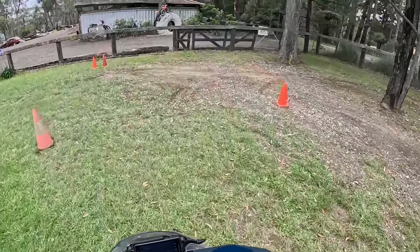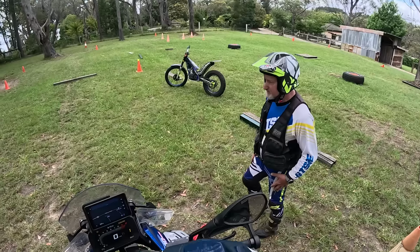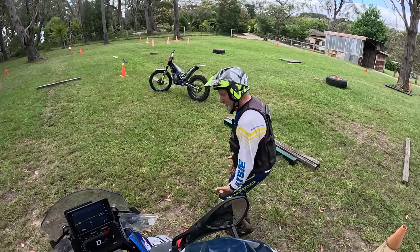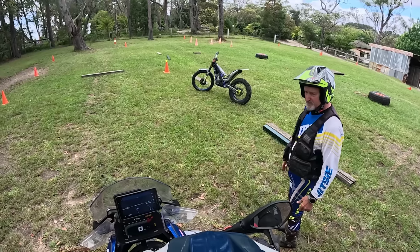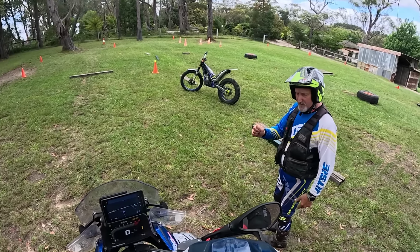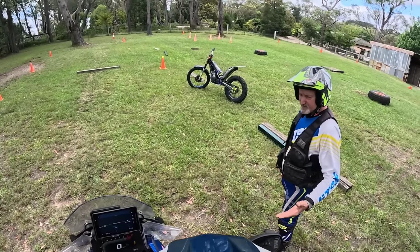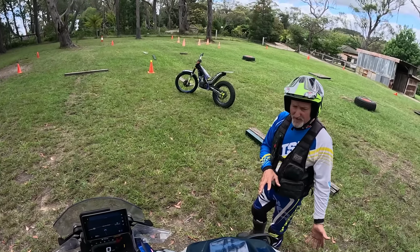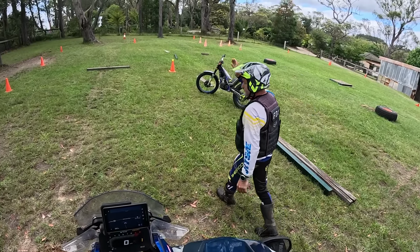Now that you've picked up where your front wheel is, which is pretty close to where that is anyway, which is great, we're going to start de-weighting the front a little bit. Just two laps, just de-weight it, just have a bit of a feel. We're not using any power, and we're not lifting the front, we're just de-weighting. That's right, just to show you how much you can use the weight of the bike and you to get over something. De-weight the front and it'll just roll over the top.